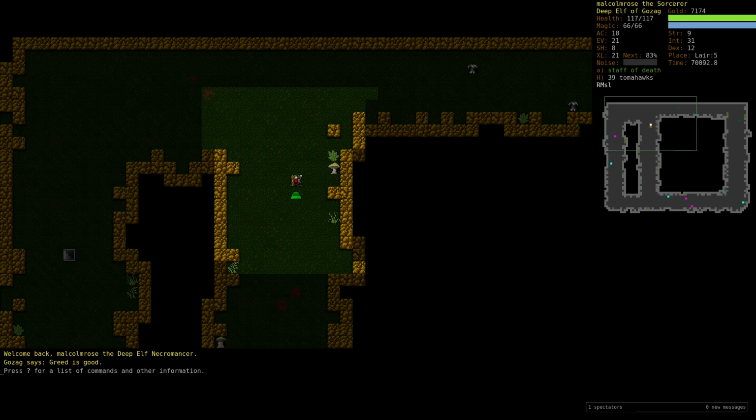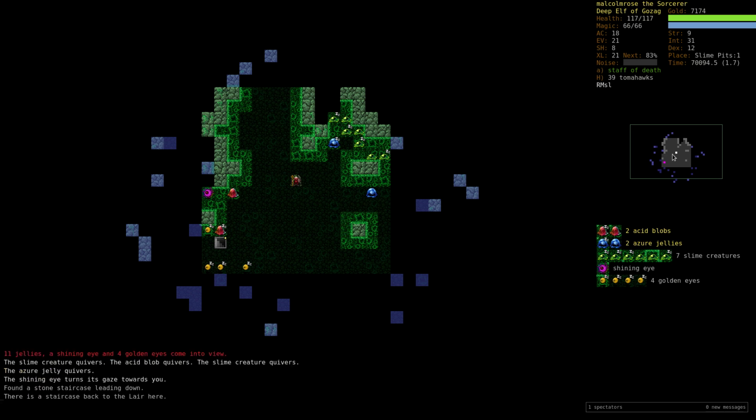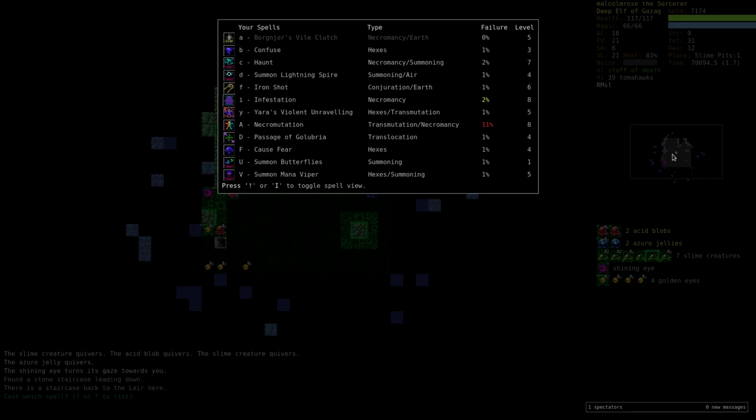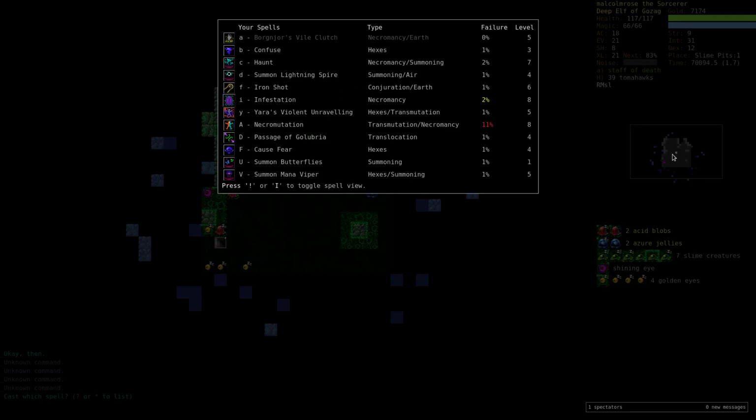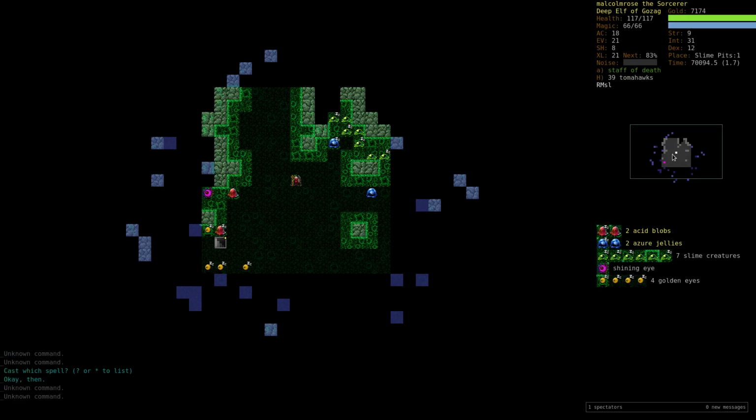Okay, we're back. Down we go into slime. Oh boy. Wow. This is a garbage spot. Terrible, awful entrance to this place. What to do? What to do about it?